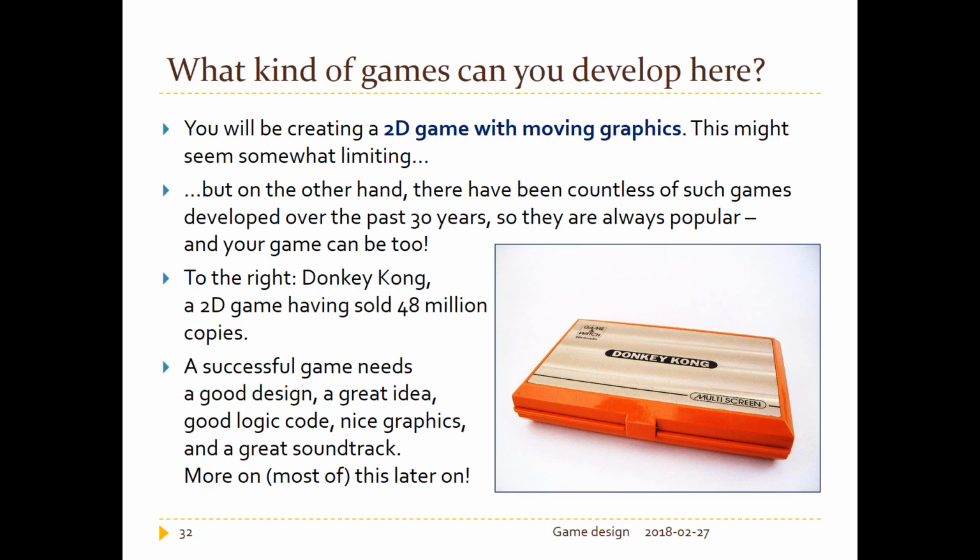You will be creating a 2D game with moving graphics. And this might seem somewhat limiting, but on the other hand, there have been countless such games developed over the past 30 years or even longer. So they are constantly popular, and your game can be popular as well. And to the right, you see Donkey Kong, which I played as a little boy, the game having sold 48 million copies.